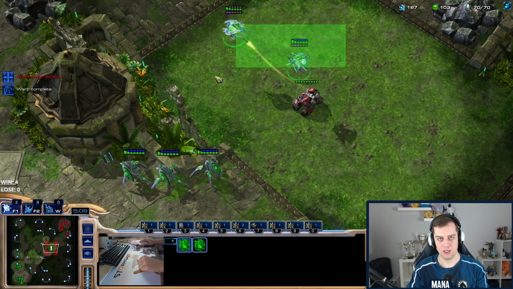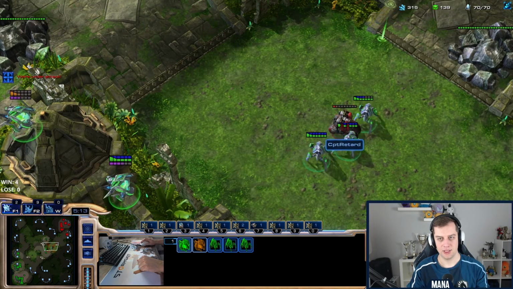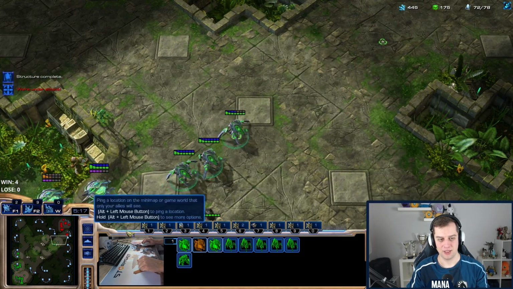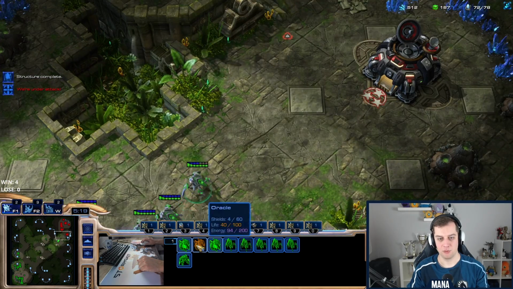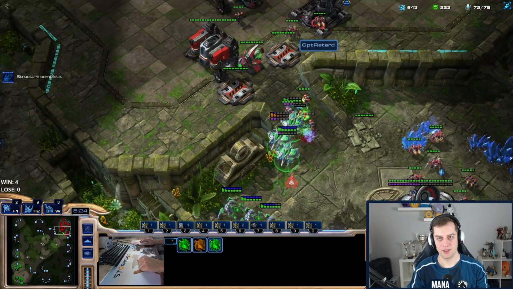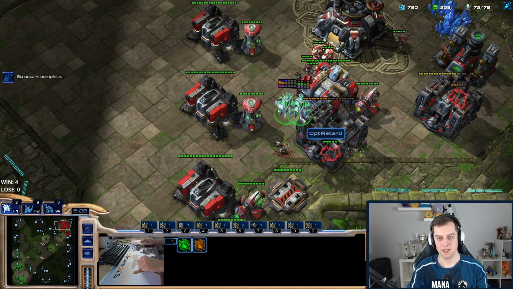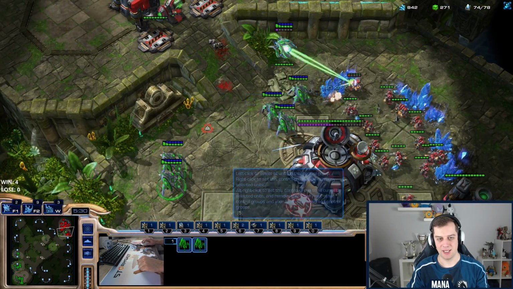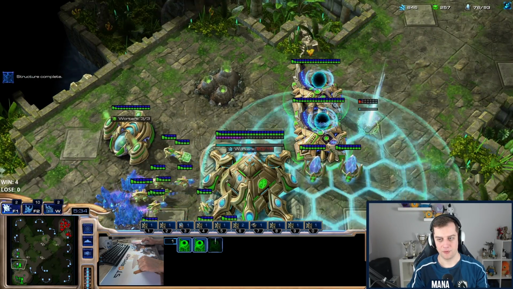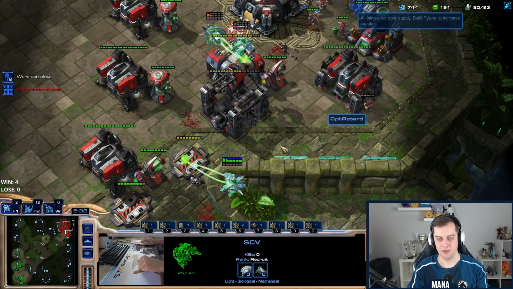Oh, hello. He was not watching the Cyclone as I was not watching my Oracle. Let's see if we can F2 here. He has no bunker. That's exactly what I was talking about. With a bunker, I cannot really bust through like that. But because he skipped it, I was able to easily go through. Also because he lost a couple of his units earlier on, right?